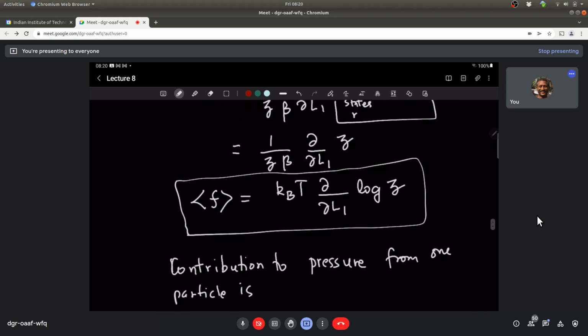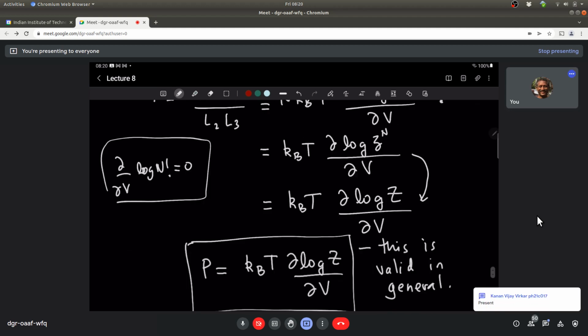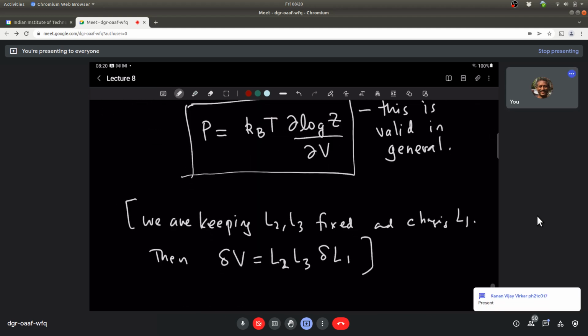But what is very pleasing is that this is a formula which we are able to derive from first principles. So how are we going to do averages? We do the ensemble average and ask what it gives, and we get a formula. But what is very cool about this formula is that it really is not specific to the ideal gas per se. It can be true for quantum gases, other systems, and so on.